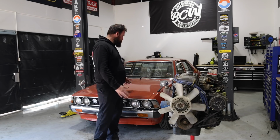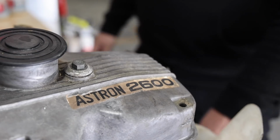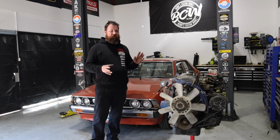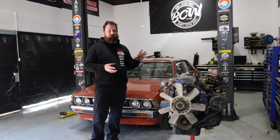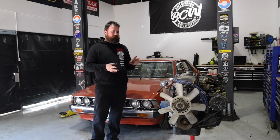Today we're back on the Sigma, well kind of. We're actually going to be pulling down our Astron 2.6 today. So the plan is more or less to break the engine down and work out exactly what we're going to do with it. I don't really want to touch the bottom end, but I am going to pull the sump and the timing cover off because I do want to have a look at the true condition of the engine.